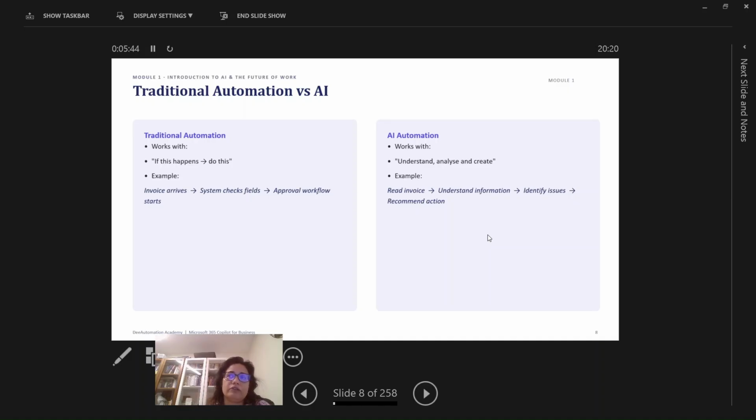We had a lot of different technical languages, and most of the time, in terms of an automation scenario, developments were like: an invoice arrives, then the system checks certain fields, and an approval workflow starts, right? It used to be like that because our programmers had done the coding: what system fields to be checked, what functionality to be checked, what error handling should be done, which date the invoice arrives. So if it's coming daily, all of this had to be coded by a human. As humans, we were doing these developments.